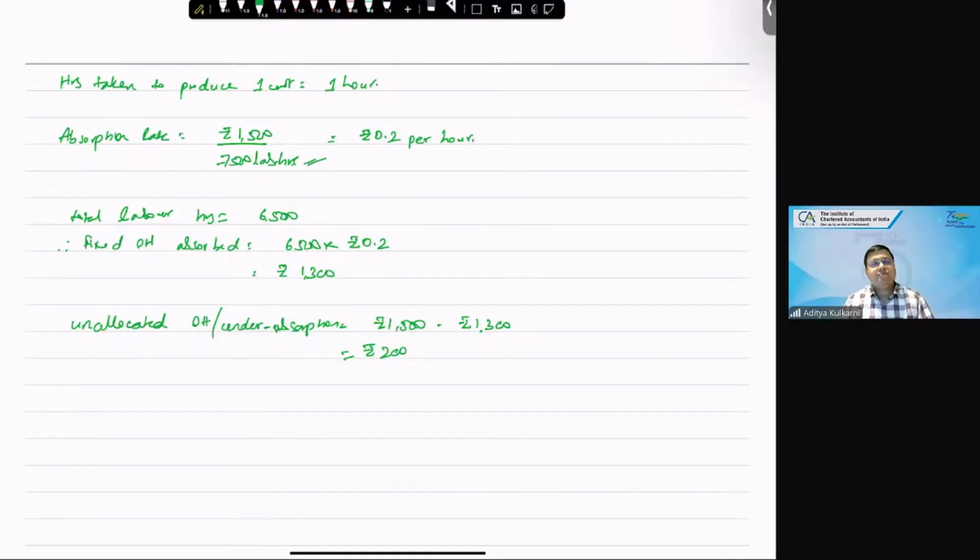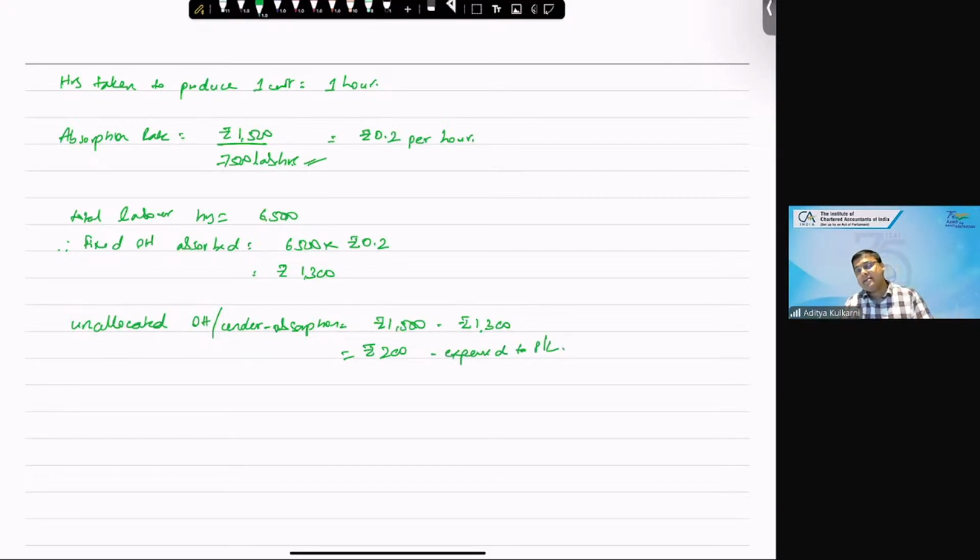आपने वो किया नहीं. You have not utilized 7,500 and you have utilized only 6,500. So whose fault is it? Sir, it is my fault as the management that I have underutilized my capacity. तो फिर suffer the consequences. Take this hit to your profit and loss. So 200 will be expensed to P&L.